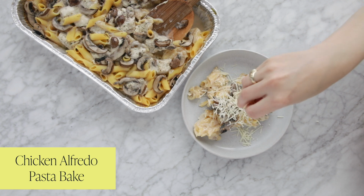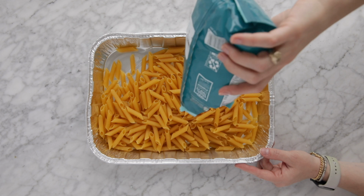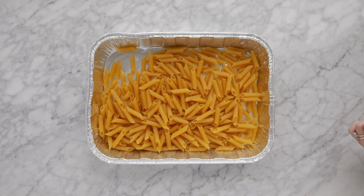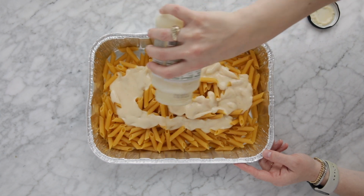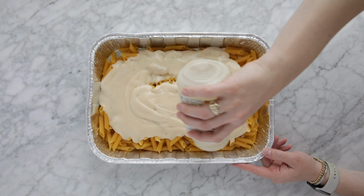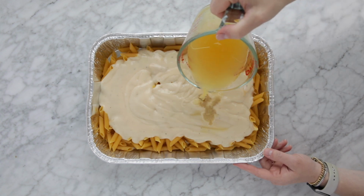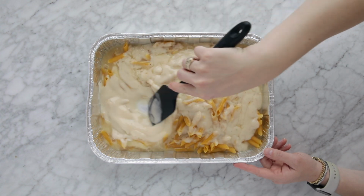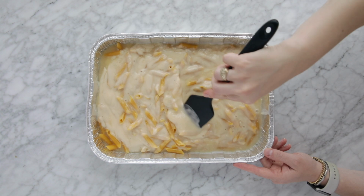Next up is our chicken Alfredo pasta bake. My family loves this one. We're starting off with 12 ounces of penne pasta, again in this aluminum casserole dish just to make things super easy. And then I'm going to use 30 ounces, essentially 2 of these jars of Alfredo sauce. You can make your own, but this one's delicious. 1.5 cups of chicken broth, and then give that a really good stir so everything is nice and even.